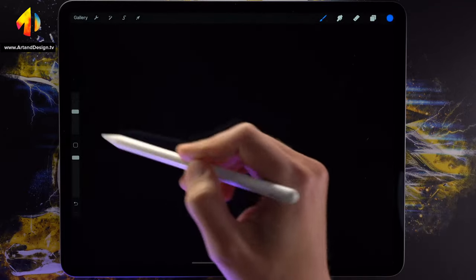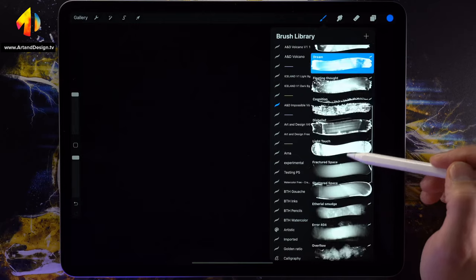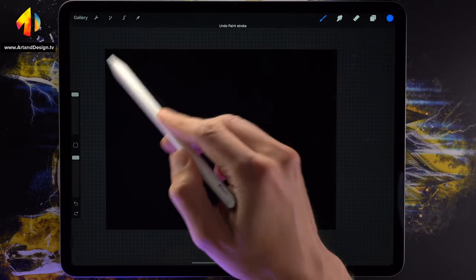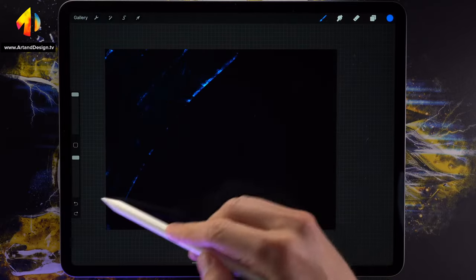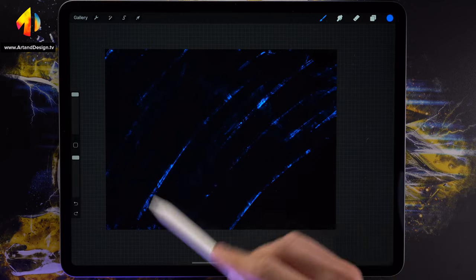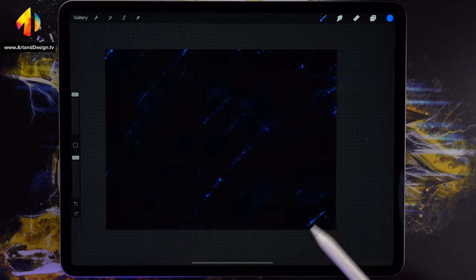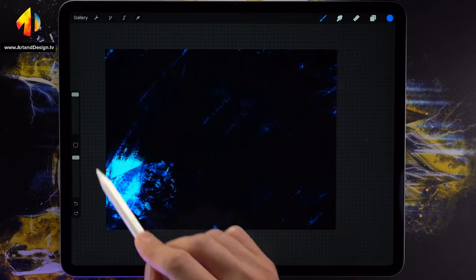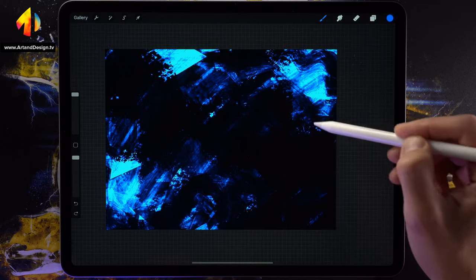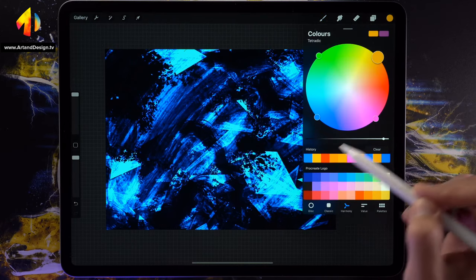You don't need to use the drawing guide necessarily. You can, for example, let's do disbelief, for example. And let's just zoom out a little bit. And I'm just going to render the area that I want the brush to appear into. Something like this. And then I'm going to press down. So I'm doing very light strokes right now to create the area that we want it to appear into. And then now I'm going to press a little bit harder down. That creates an explosion there. A little bit harder down. Pushing down. Something like this. Okay.